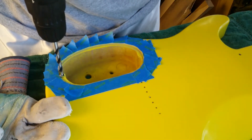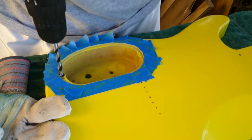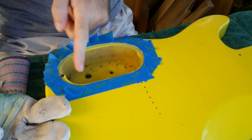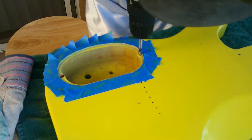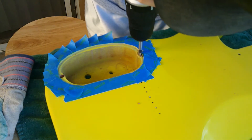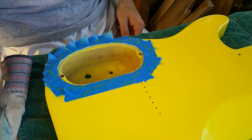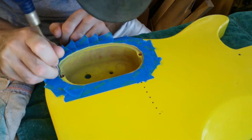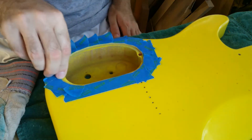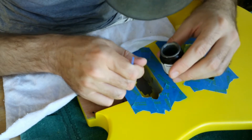I decided to use the center point drill bit, which was the wrong decision. Almost right away I tore out of the edge, and I can see my mistake. I switched to a Forstner bit — these are very cheap Forstner bits but they worked way better. I didn't get any tear out, and I actually went back to the other hole and drilled it a little deeper. There you can see the magnets going in. That's how we're holding the back plate on — with magnets rather than screws. I think it looks cleaner and it's a pretty cool concept.